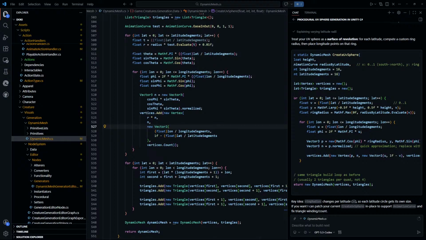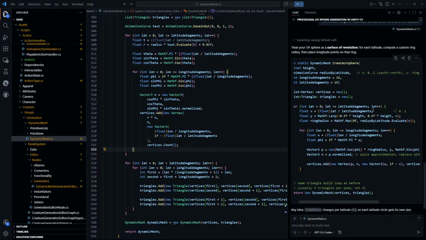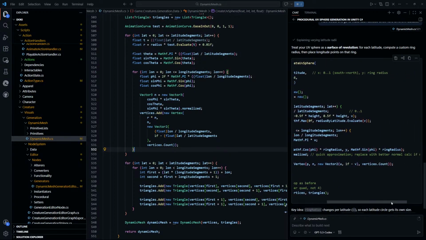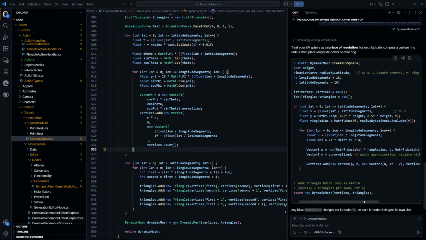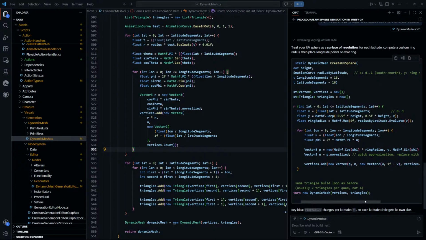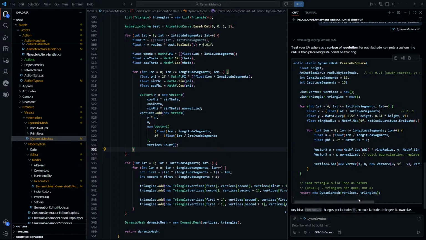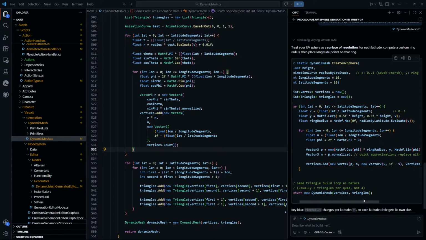Okay, so multiple things wrong with the current approach here. We can improve it by, if we do it like this, max zeroing radius. I'm wondering about this one.